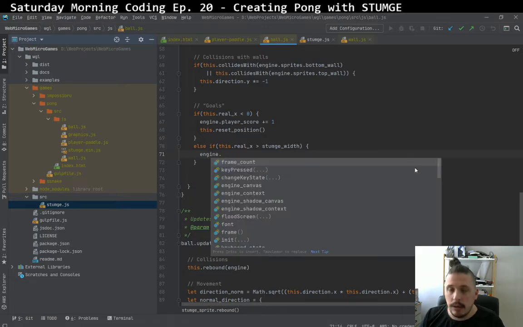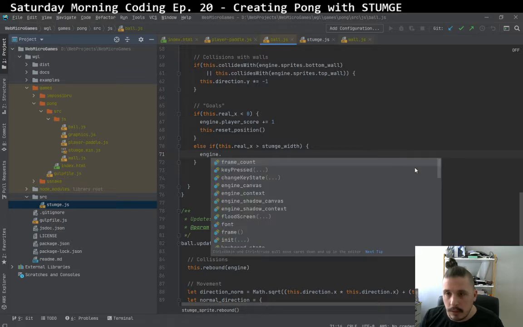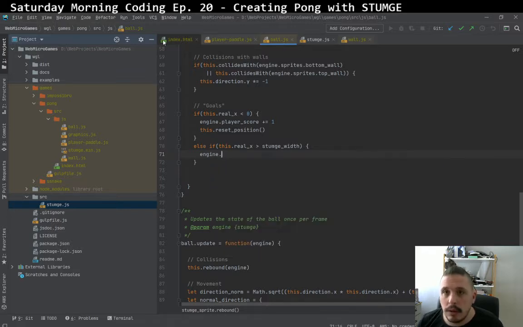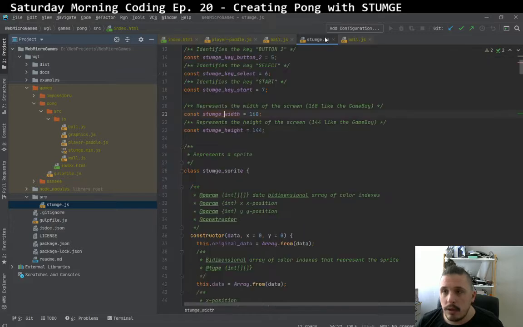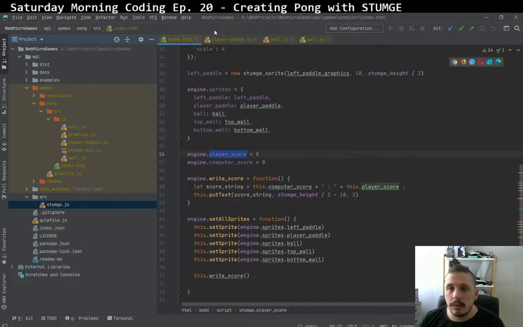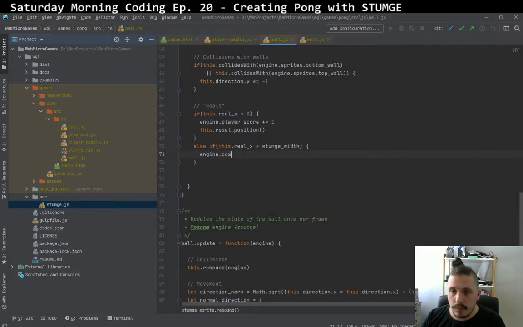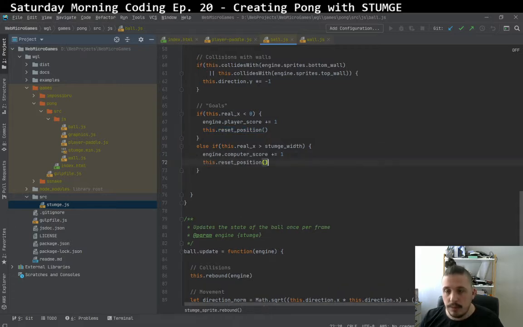Engine dot, how was the other one? Computer score plus equals 1, and this resets position.